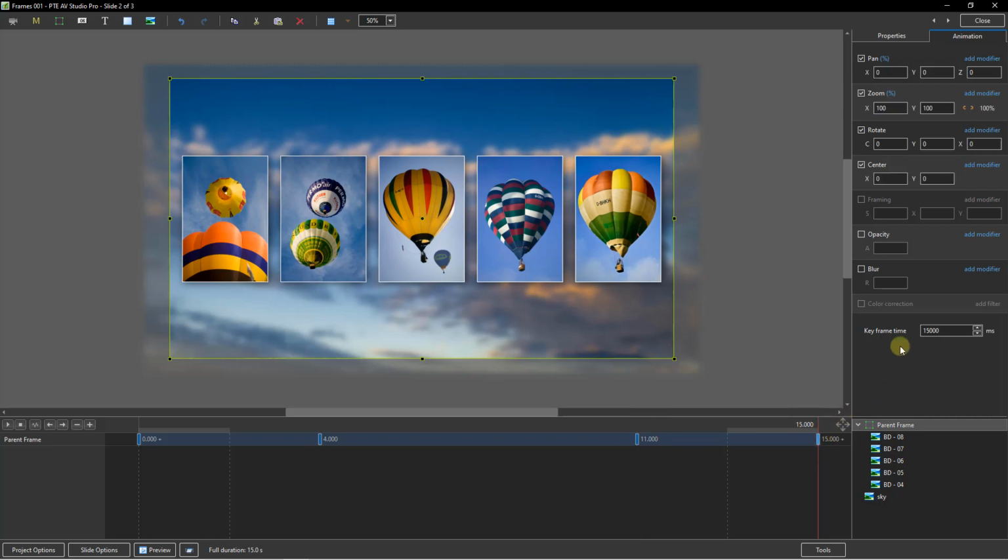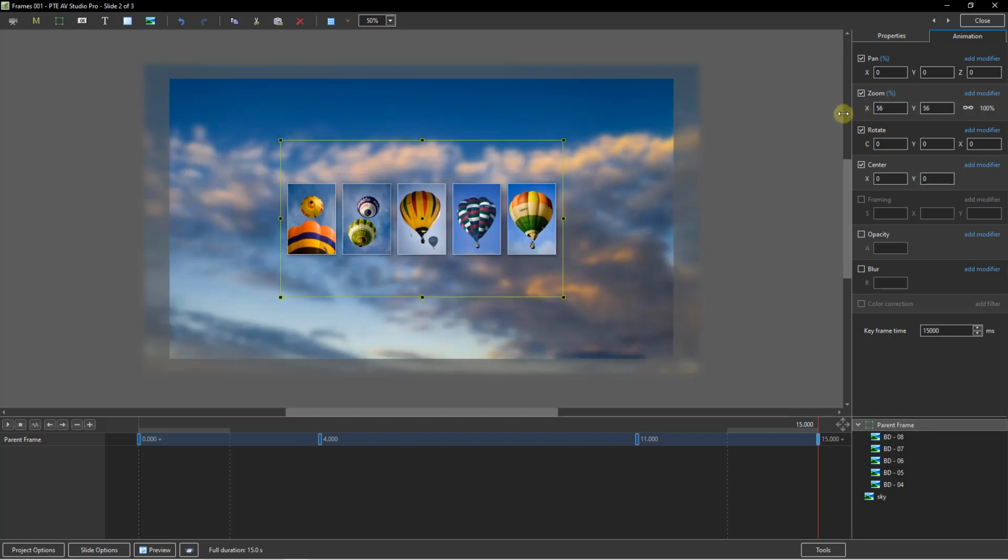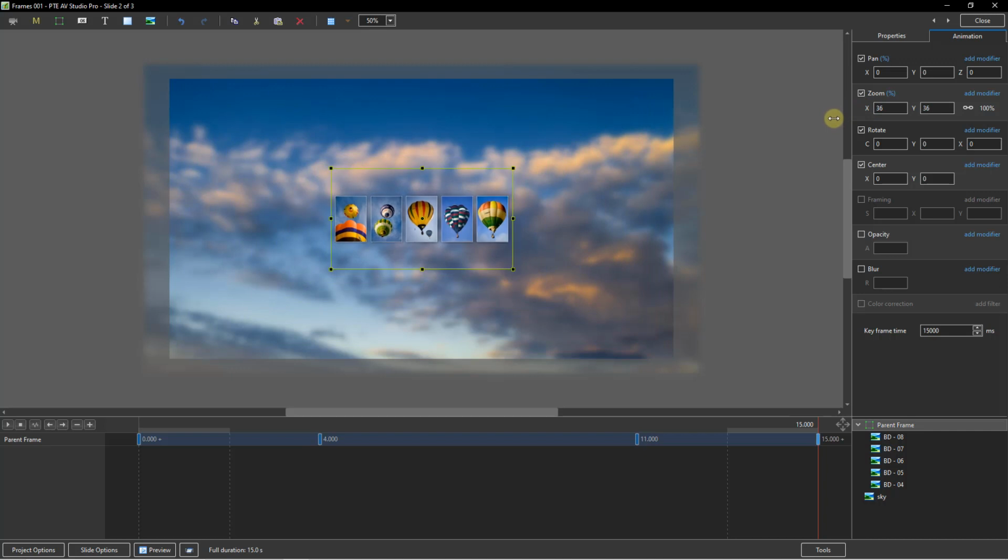So I'd like to make a start by going to my zoom controls and resetting the chain link to be solid, so I can click and drag over the X to reduce the size of the image. And to remove it from the screen, maybe I'll go to my rotate X and allow it to spin backwards a little bit, that way. Can't scroll too far here. I could put the values in, but we'll just scroll it around a couple of times. And I think I'll use my pan Y to take it off the screen.